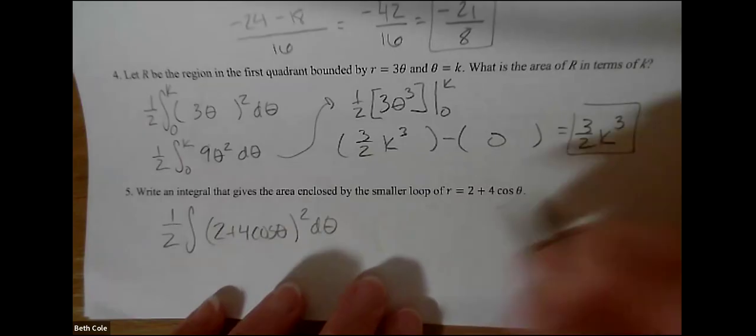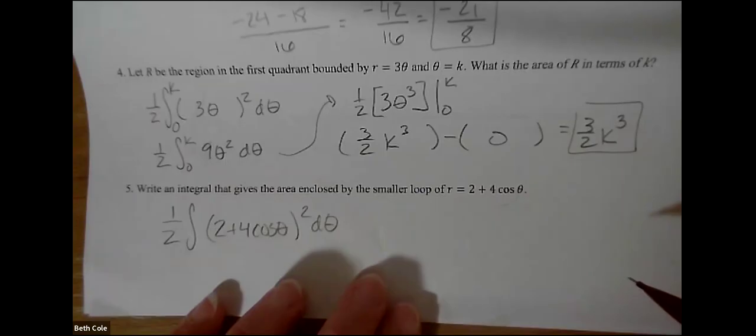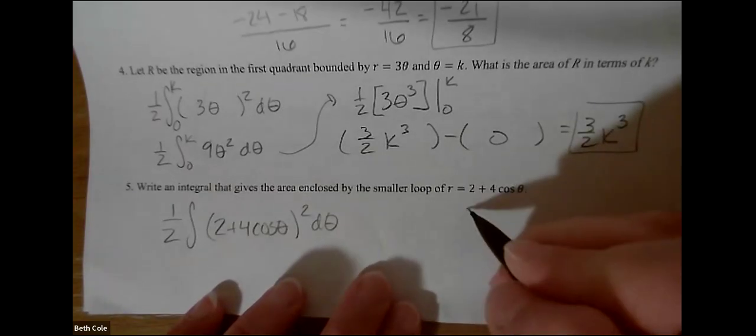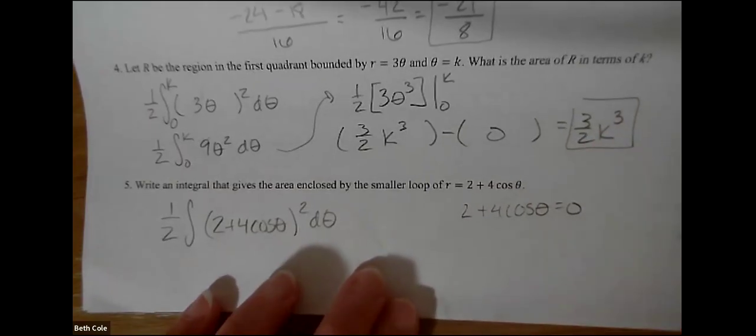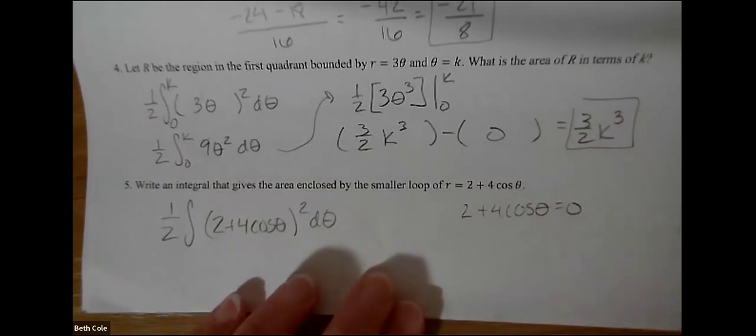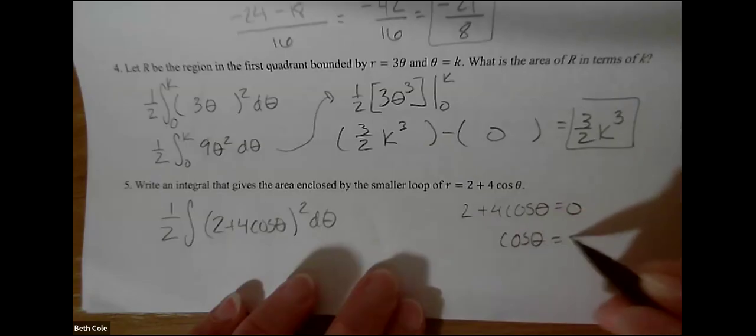Now, if we want the smaller loop, it's going to be something that goes around and looks sort of like a heart, but with like an inner loop. It's going to be where the graph touches 0 and then goes through 0 again. Without having to laboriously go through drawing an entire graph, I can just set this equal to 0 and find those values, and I know that's where my inner loop is going to be. So if I subtract over the 2, divide by 4, I'm going to get -1/2.